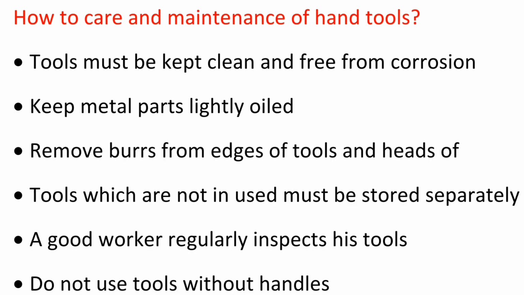Question. How to care and maintain hand tools? Answers. Tools must be kept clean and free from corrosion. Keep metal parts slightly oiled. Remove burrs from edges of tools, and heads of tools which are not in use must be stored separately. A good worker regularly inspects his tools. Do not use tools without handles.